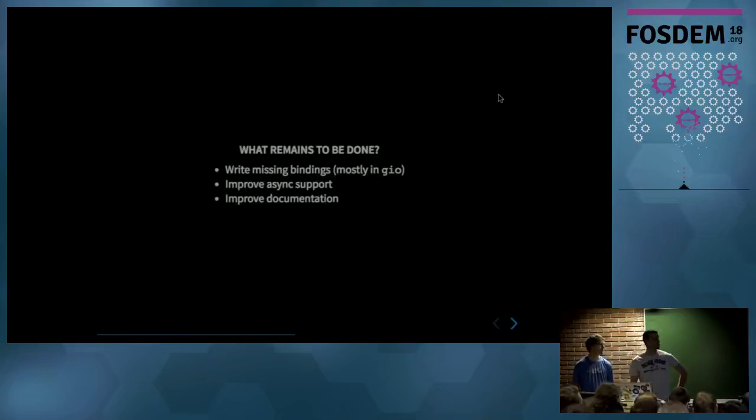So now at this point, what remains to be done? Well, I think we are around 90% of bindings automatically generated. And most of the missing functionalities, functions, objects are clearly in GIO. So I'm starting to write new things in it directly. We'll see how much time it takes. Hopefully a few months, don't know yet. We started recently, at the last GNOME Rust Hackfest, to improve the asynchronous support, which is very asked for by a few people, so it's coming.